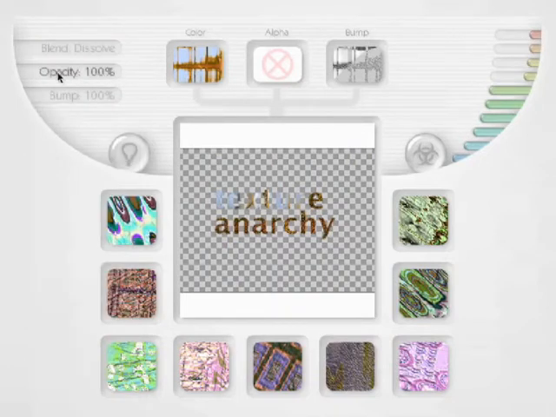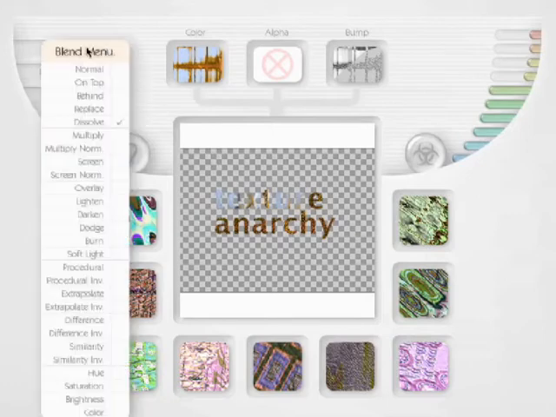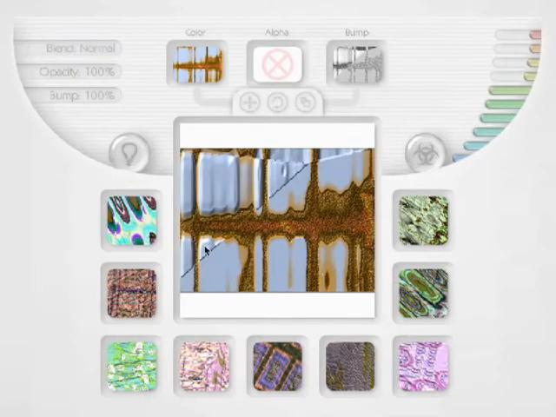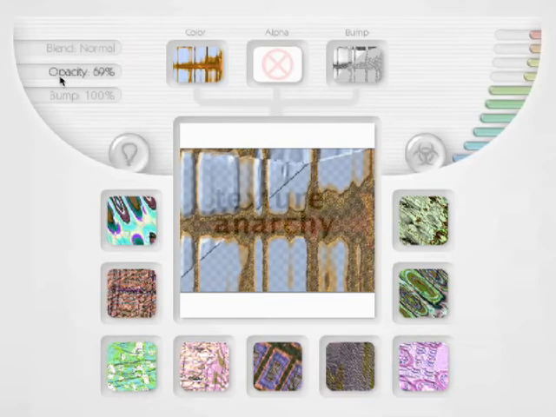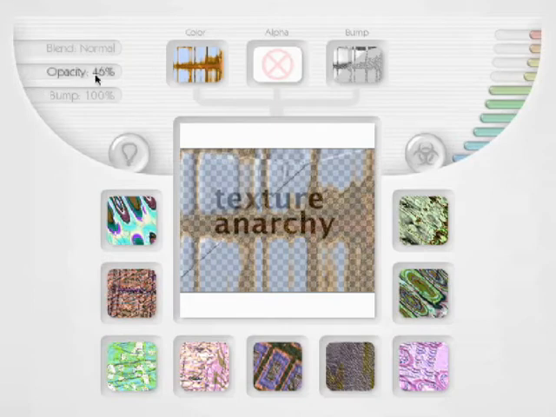and show you the opacity control, which is the second of the three layer controls. Opacity works just as it sounds. Once again, you are interacting with the pixels of the layer that Texture Anarchy is applied to, and what we're doing is lowering or raising the opacity level of our texture. If I turn off the blend menu, or rather turn it on to normal so we can see the full texture, and now bring down the opacity, you'll see that the words Texture Anarchy are starting to show through as we make our texture more transparent.